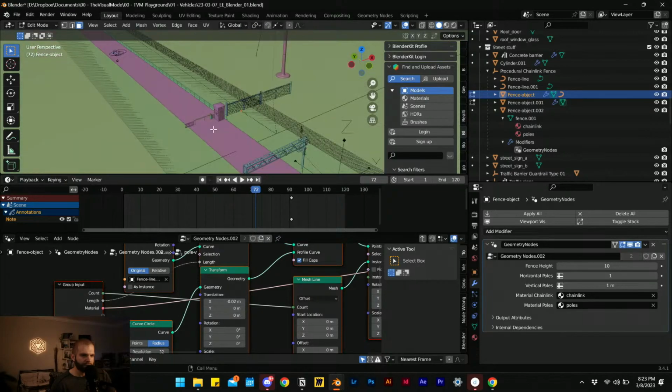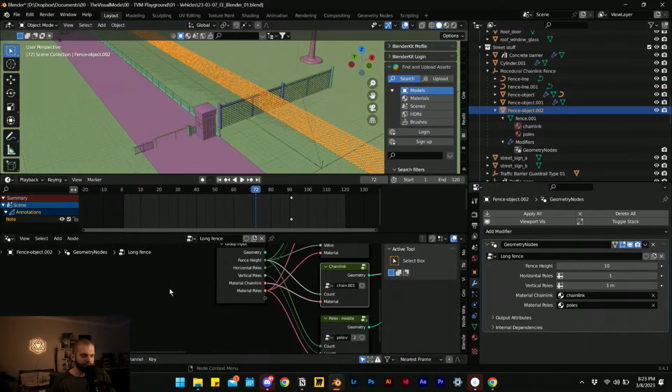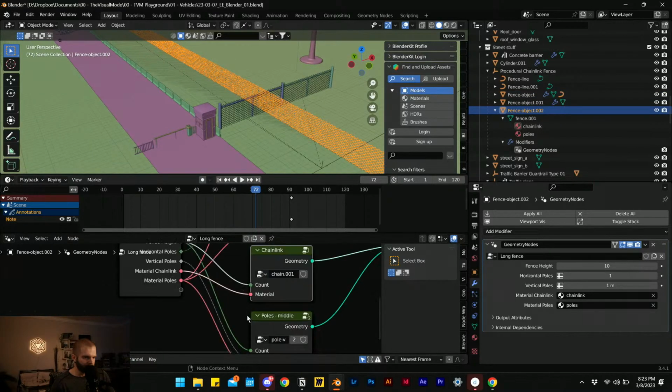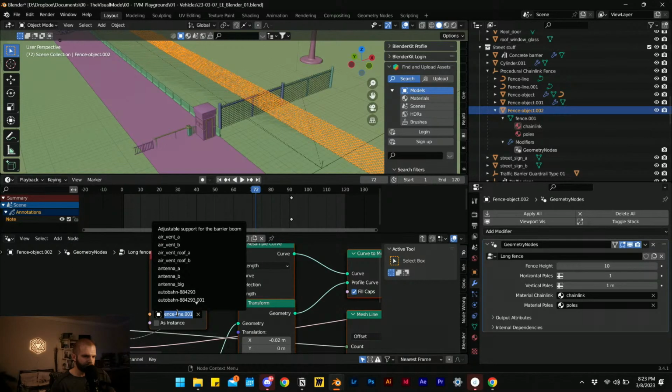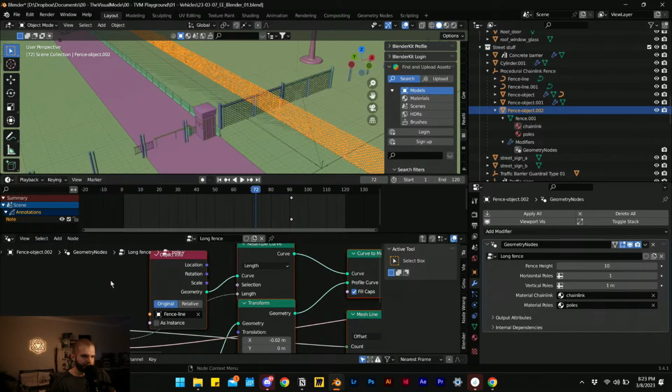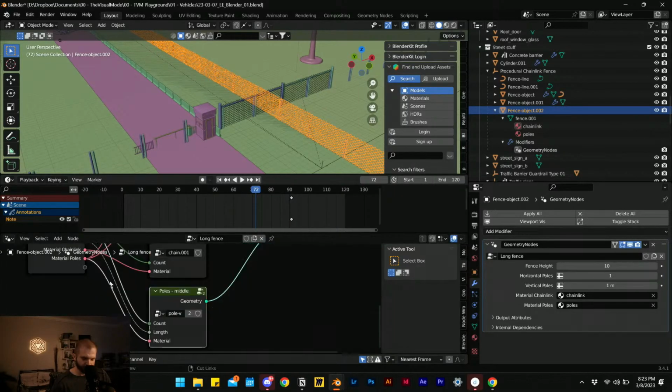Okay, so now we have the one fence, and it looks like I need to set that for this one as well because we've got no poles. So we'll go into all these and make sure that this is set to fence line original one, fence line.